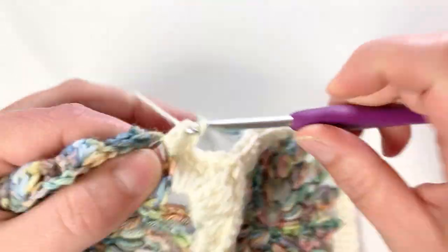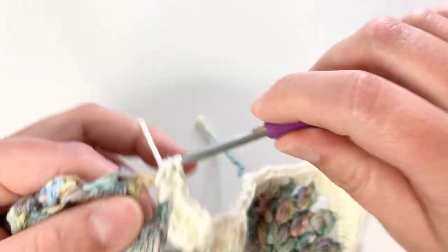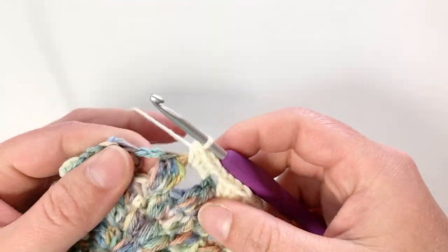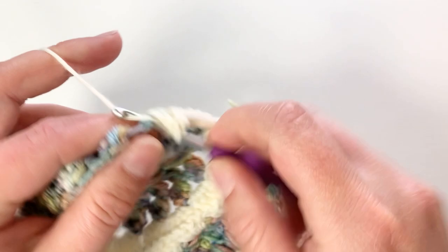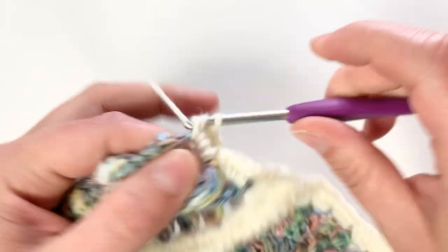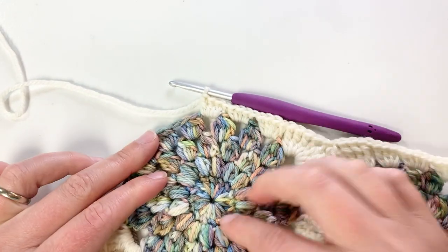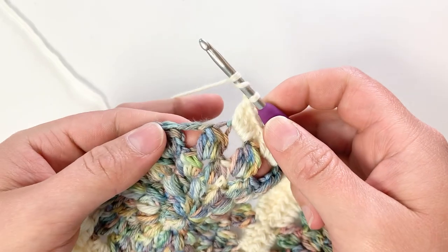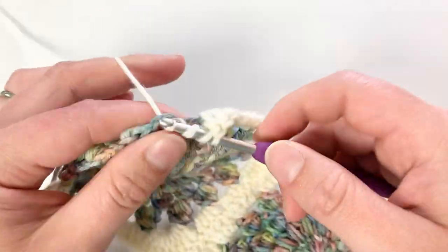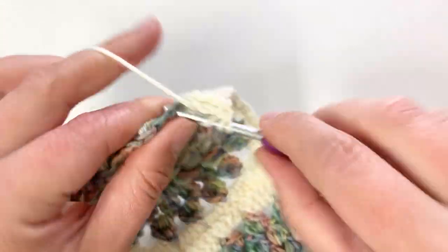So four double crochet, four half double crochet, and eventually you will come to the very last motif, or the very first, I should say, because we're upside down, right? We're working our way back to the beginning, technically. Okay, so once you get back across all 14 squares, you're back at the first one where we started. We have our starting corner here. We're going to work that very last corner. Okay, we don't have a corner here at all, so we have to do four trebles, chain two, four trebles.